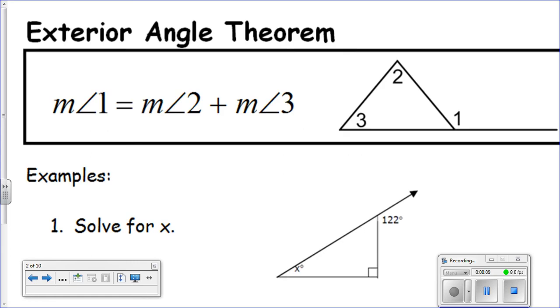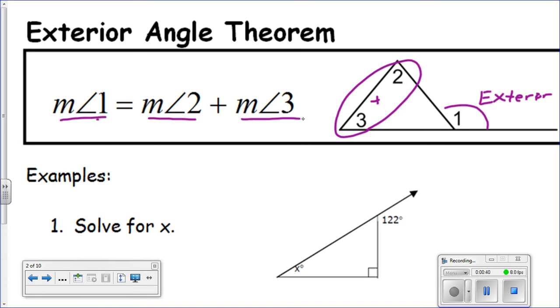Well, the exterior angle theorem says that if you have an angle on the exterior, so this one would be your exterior, meaning it's on the outside, then that angle is going to be equal to the sum of the two remote inside ones. So the ones that aren't connected with the one. In other words, not this angle. We don't want that one. So this angle on the outside, angle 1, is equal to the measure of angle 2 plus the measure of angle 3. I could prove it to you.